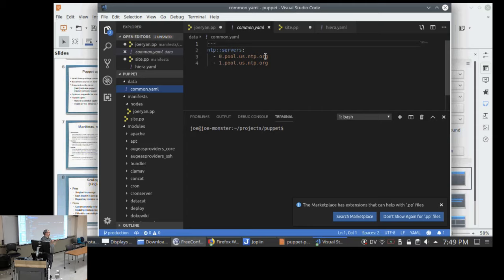It could be subclasses. So like it could be NTP server : host name, however they've defined those modules. So like in a profile, we have a profile, we have a logger, and that logger also has a server name. So you'd have profile : logger : server. And you'd pass it whatever server name it needed.